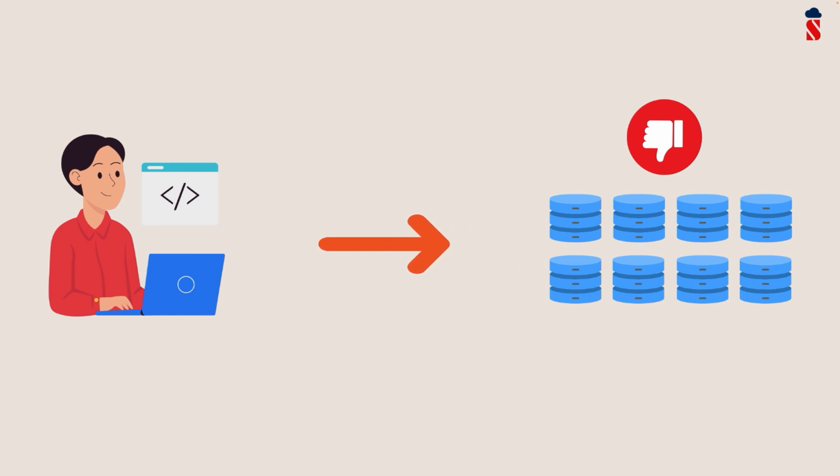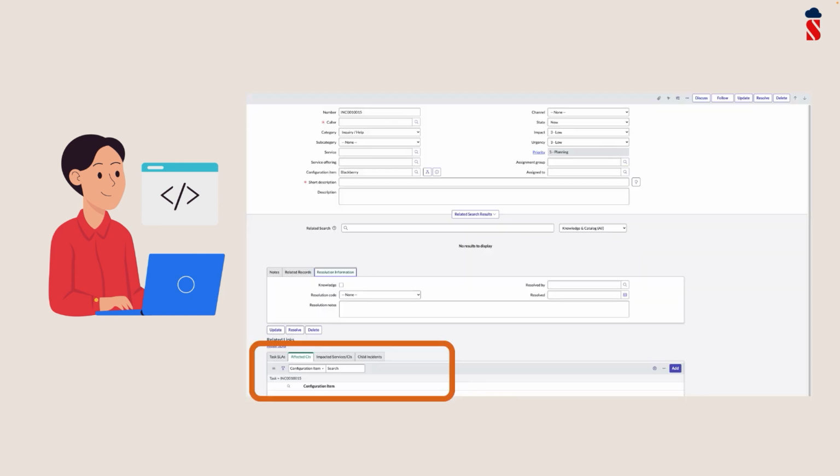So how can we improve this? Here is a clever workaround. Instead of launching a time-consuming search every time, why not create a related list for the CI selected on the form that displays affected services? You can automatically update this list using a business rule. Each time the CI relationships are modified, affected services will be updated. Now, when a CI is added to an incident, the list of affected services can be retrieved quickly from the CI's related list. No more extensive searches on the relationship table, which saves your time and keeps your system running smoothly.